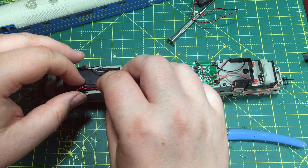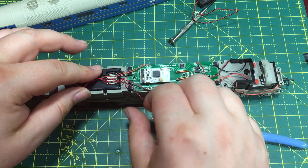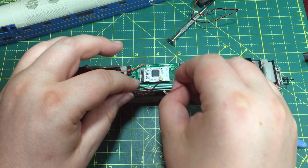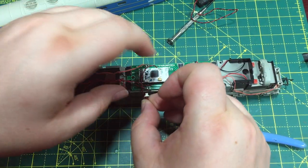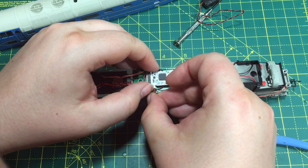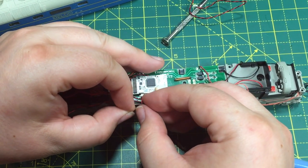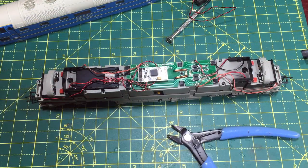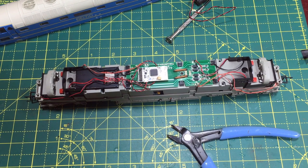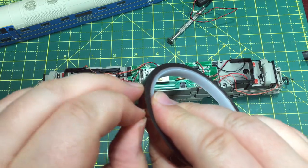Now that we've done that, we can move some of this wiring back into place. And I'm going to use some Kapton tape at some point just to neaten things up. I'm going to just make sure that this wire doesn't get caught anywhere by just feeding it under the decoder. And we're going to plug that in so it doesn't get forgotten about and so that we can neaten all the wiring up. So that's the speaker in place. And now that I'm happy that that speaker enclosure isn't coming out, it's an absolutely perfect fit. So it would be rude now to take that out.